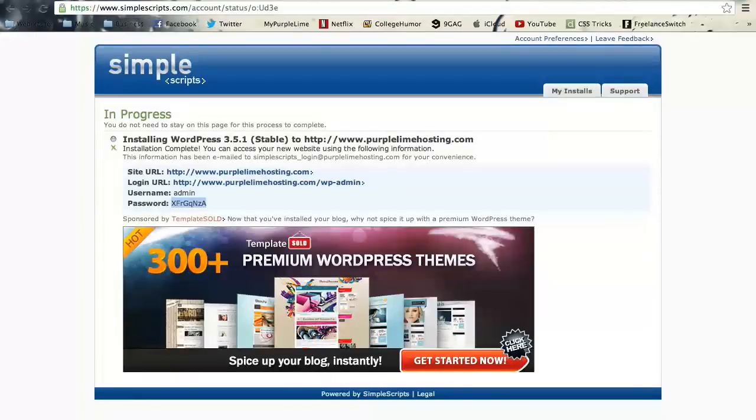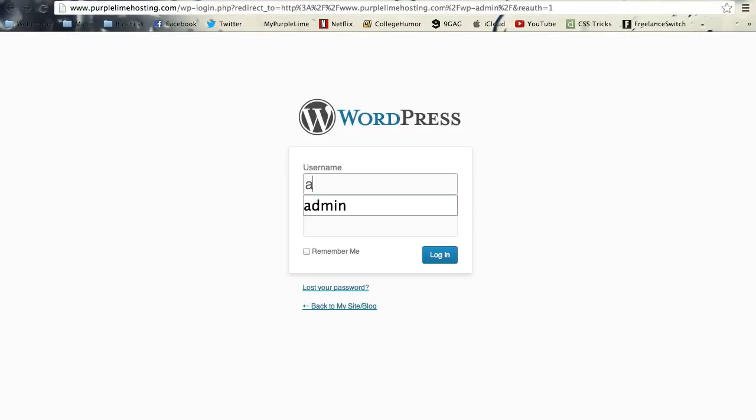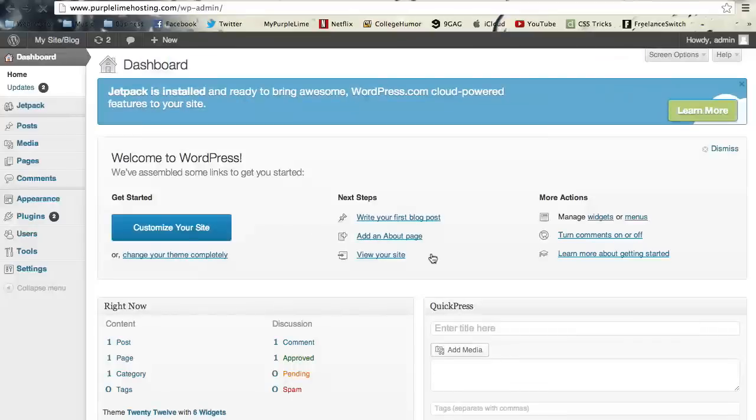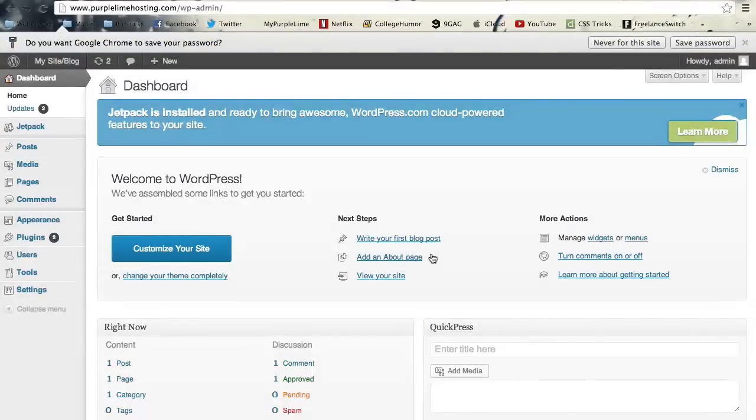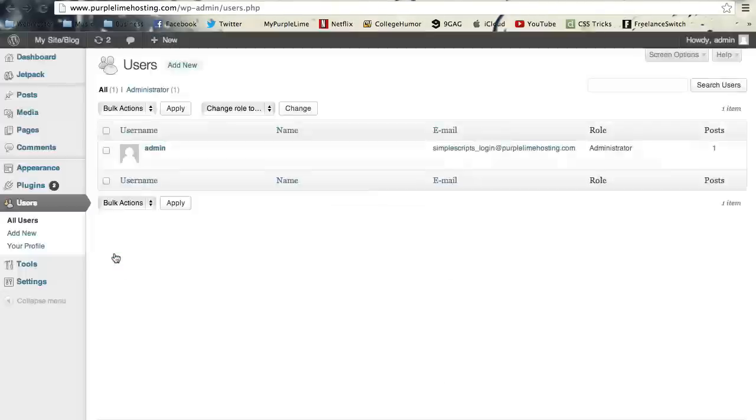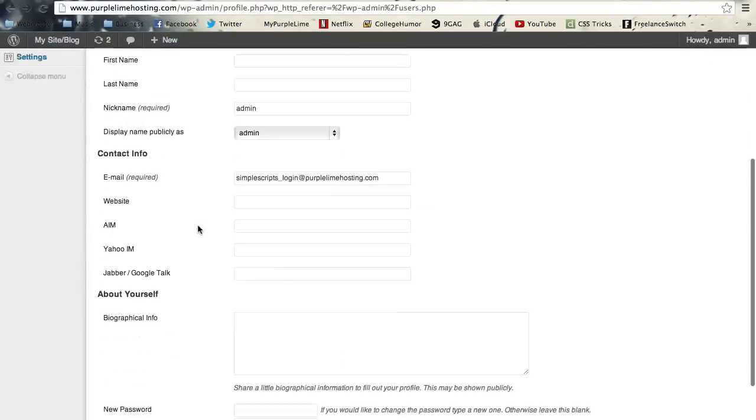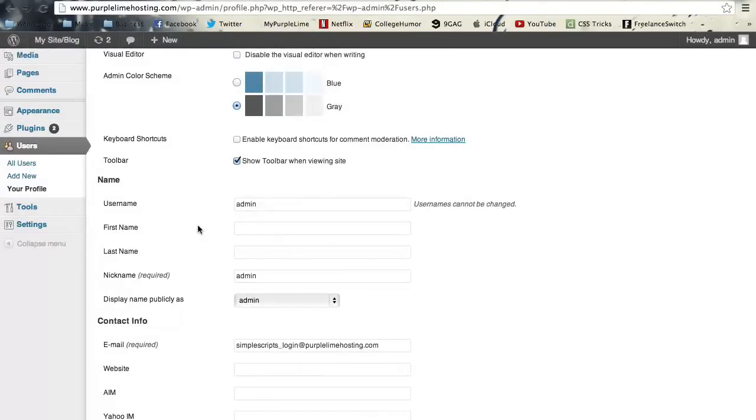So you want to copy the password. You want to click on the login URL. Type in admin, paste the password you just copied, and log in. There we go. So we've just installed WordPress. The first thing I highly suggest you do is go to Users, All Users, edit the admin, and fill in this information with your personal information.